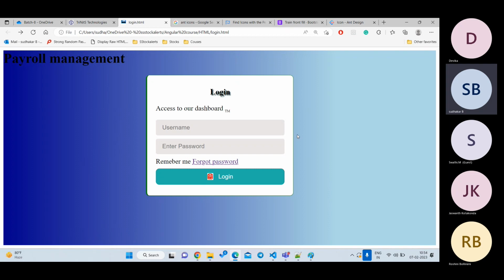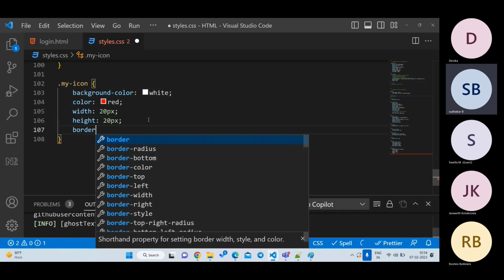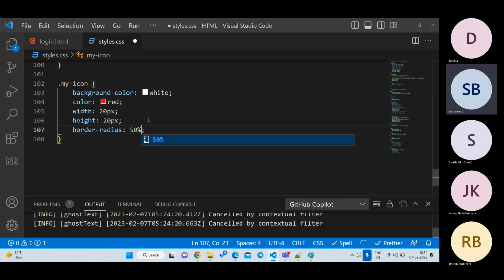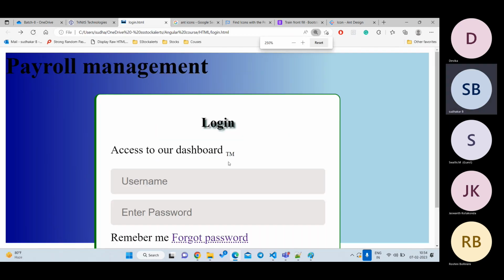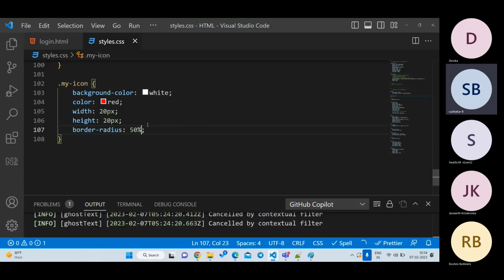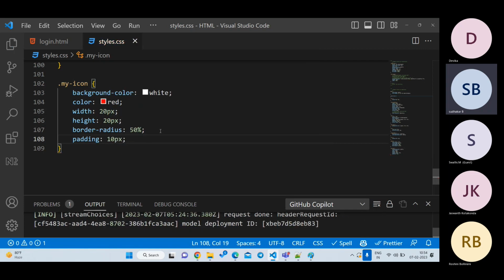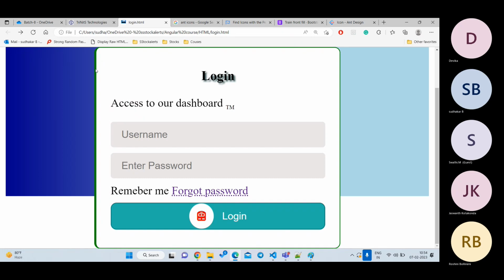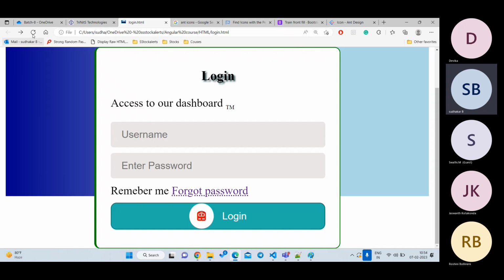Now it is showing the border, right? Now what do you want to do? You want to make a circle. Very simple. You know the property for making that, border hyphen radius. Simply give a border radius is equal to 50 percentage. Now if I see here, it has the radius, but I want to give some padding. I'll give padding is equal to 10 pixel on all sides. Got it, right? Or you increase this to 30 pixel and increase both sides, not only one side. Now the circle came, right?